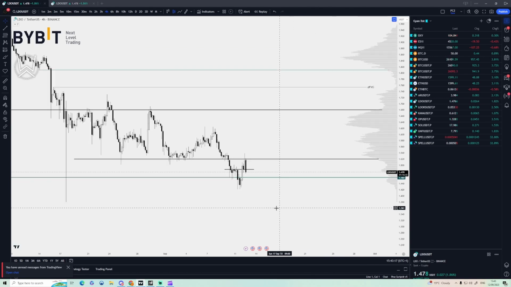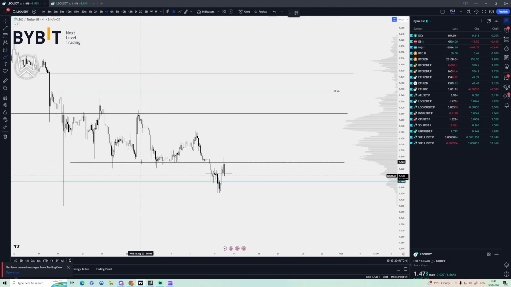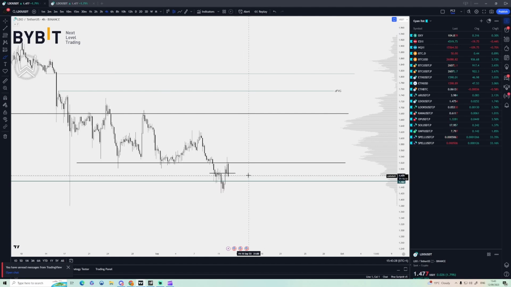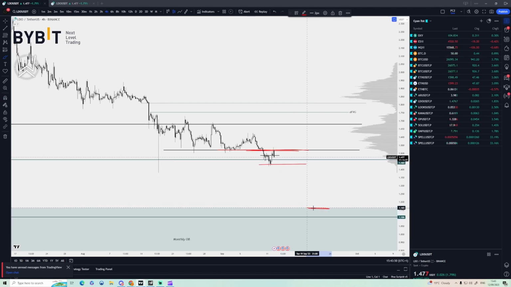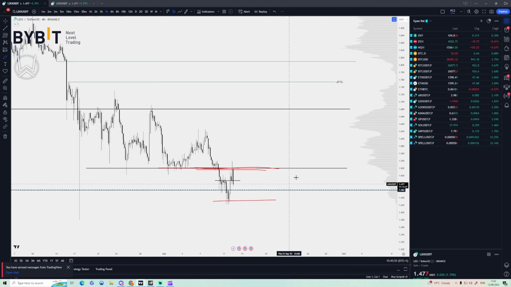The long side of things, clearly for me, would be simply a reclaim of this range low area and a break back above that Monday high level. Breaking above this range low here, I think, would confirm a really sweet deviation, and we could look to target the range high and then the daily fair value gap above. Range low marking the 1.52, right? So as of right now, a bit of a no man's land for me. Looking for longs above here, and shorts below here, and spot buys towards that 1.16 area.